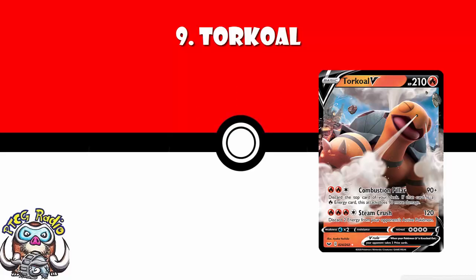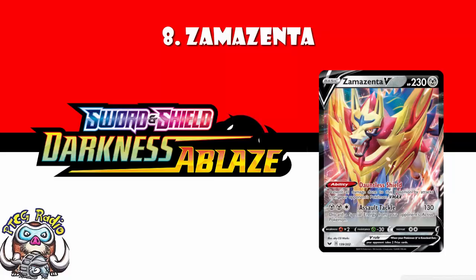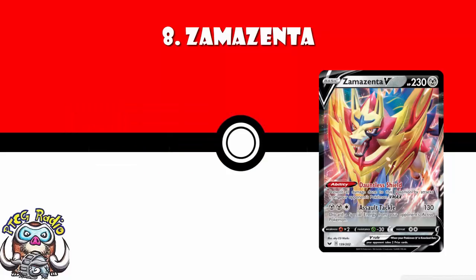In at number 8, we've got Zamazenta, and let me say straight off the bat right now, this is not going to stay down at number 8. As it stands right now, I feel confident calling Zamazenta the 8th best Pokemon V we've got. I think by the time Darkness Ablaze comes out and the metagame shifts, this is going to change. But right now, as I sit here in June 2020, I feel good calling this number 8.